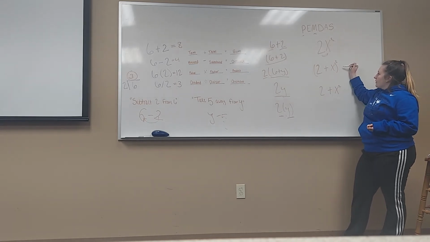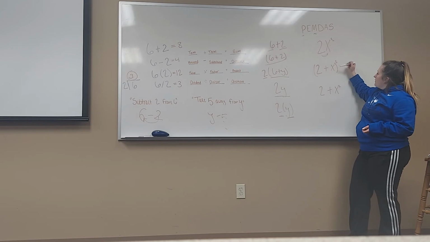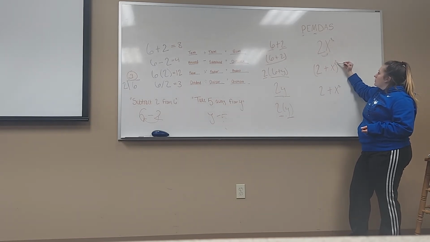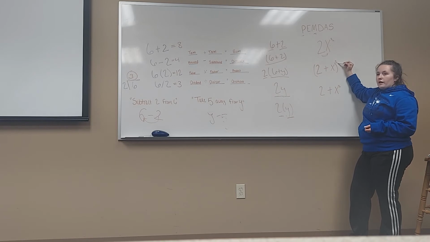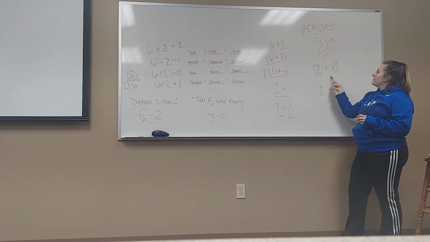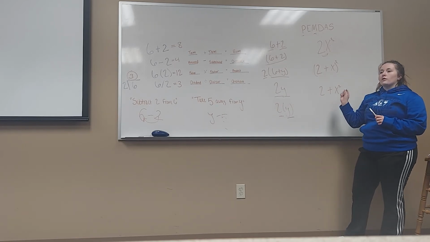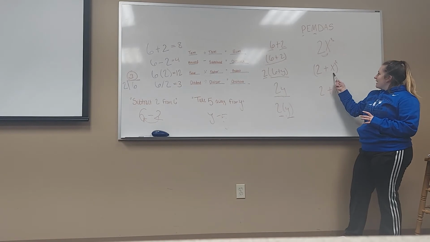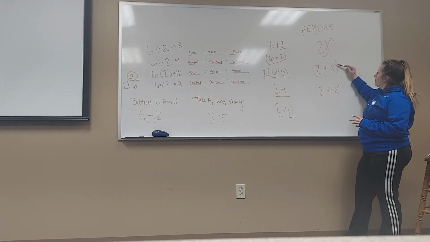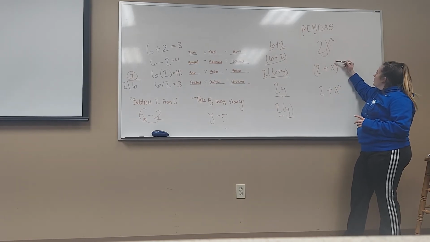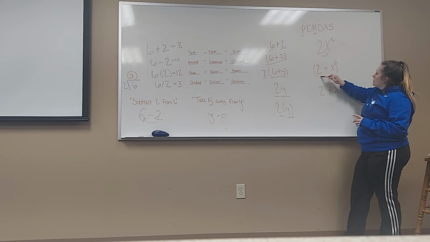Let's go over to this expression. We have 2 plus x in parentheses, and the square, the 2 exponent, outside. So can someone read to me this expression? How do we read this? If it was written in words, how would you read it? 2 plus x, squared, okay? What's going to happen first? Are we going to square x? Or are we going to add 2 and x first?